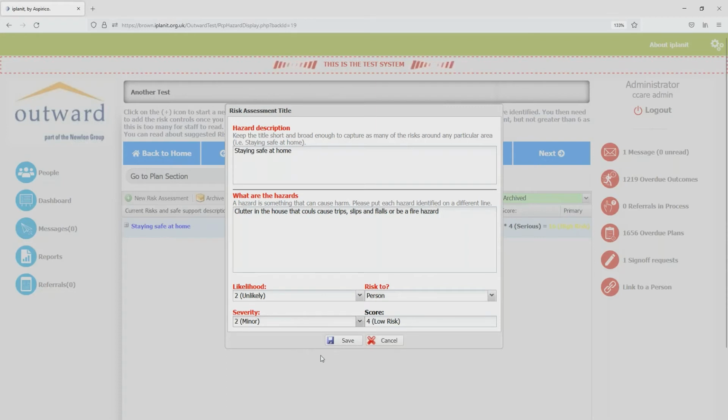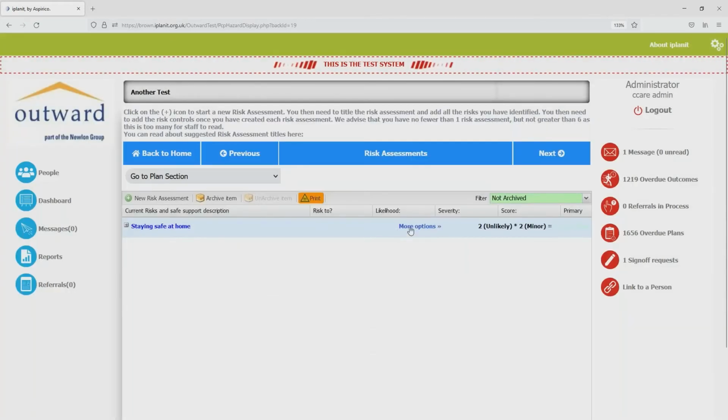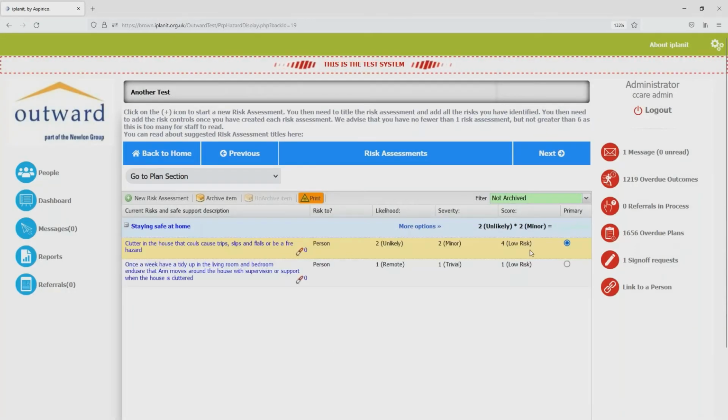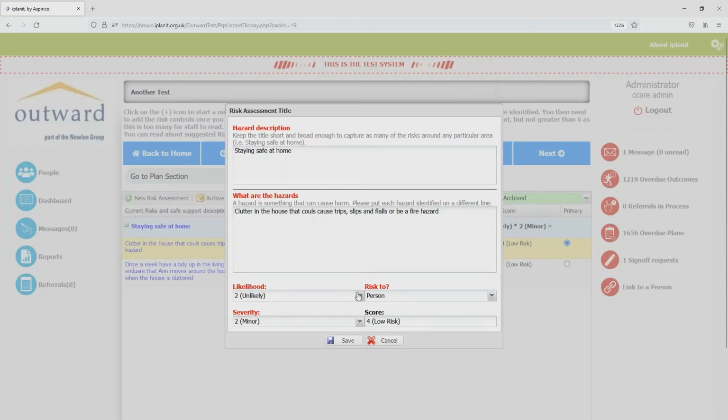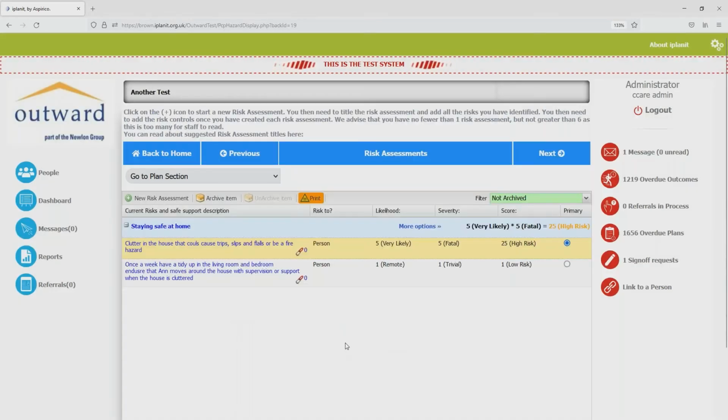So if we do nothing, the risk is actually reduced. You can save that, and now you've reduced your risk. And you can see here, we've now got a low risk, high risk. I'm going to set that back to high risk for a reason. Okay, we're going to save that.